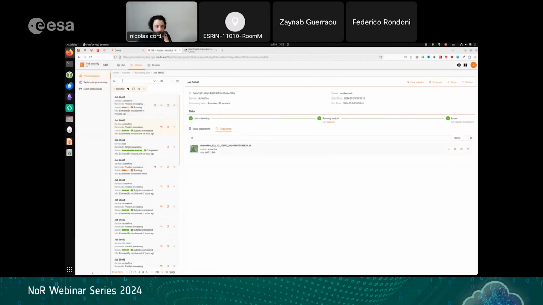So just to recapitulate, we have these three tabs, these three processing types. And now I will show you how you can, as expert user, how you can develop your new algorithms.